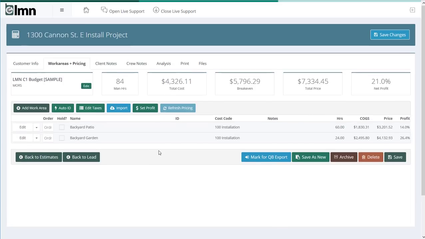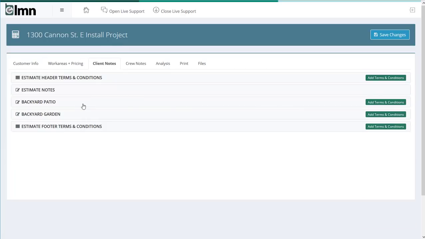What else have you got for estimates? Well, lots of handy features that make estimating faster. And we'll cover those in the estimating videos with more advanced topics. Sticking to the basics though, you can see all my numbers at the top, showing me where I'm at with the estimate. I can go to Client Notes, and here's where I could enter notes for the client to show up on their proposal.